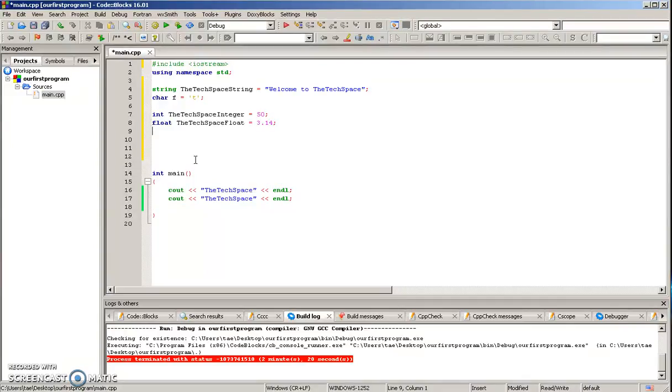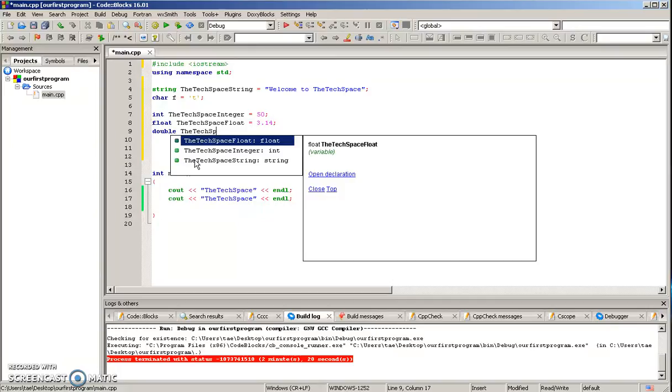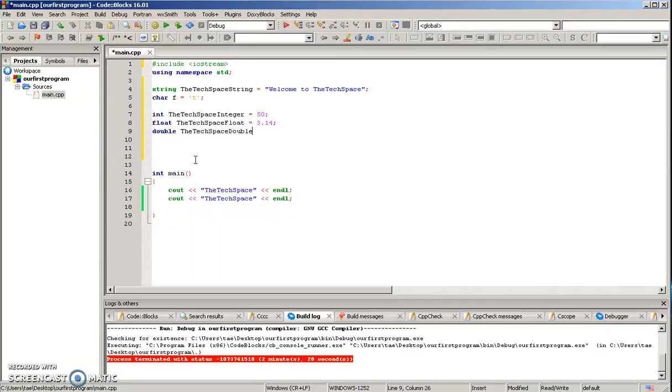And then there's also something called a double. A double also stores decimals, and these are basically the main variables that you will use.